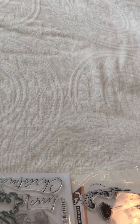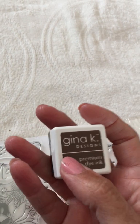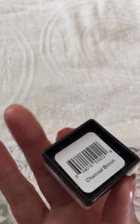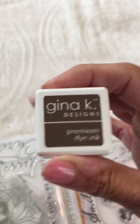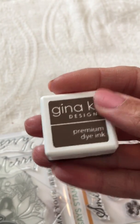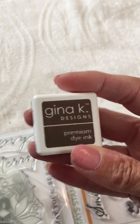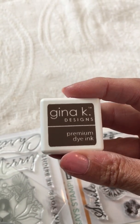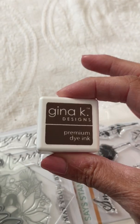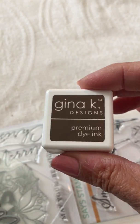So I just got the Gina K Black Amalgam ink in a cube, and I like it, so I got the chocolate charcoal brown. Because for fall, I think that is just a nice... She was making a good point on her videos, and this is a good, inexpensive way to have a few different colors of something different. And to make your sentiment in a dark brown, it's a very dark brown, and it's very pretty on fall cards. It's not like a milk chocolate color. It would work as a black, but it's just warmer.